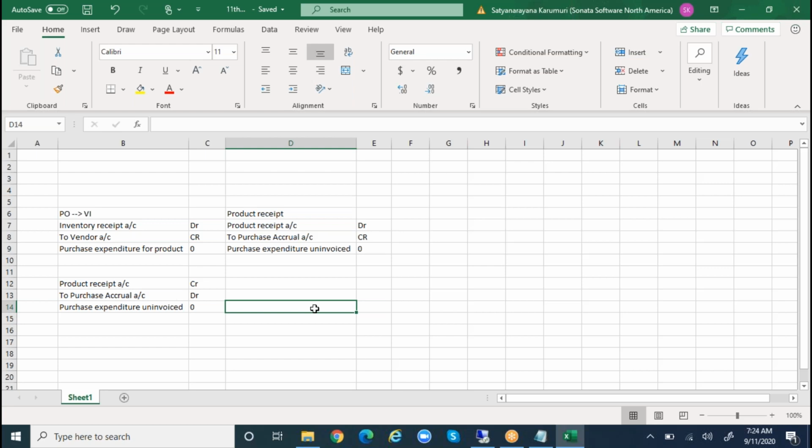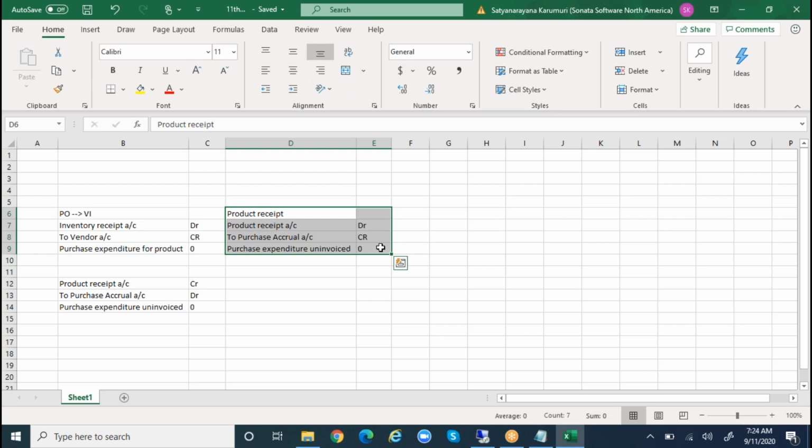For understanding purpose, I have given an example here. Suppose there is a material received on 15th June or 15th September, and the invoice is not received up to month end. This may happen because receiving the invoice is not in my hand. It is not in my control. The vendor may forget, he may neglect. So this is the best practice. Whatever I told you about product receipt accounts, this is the best practice. 95% of clients wherever you are implementing will use this function.